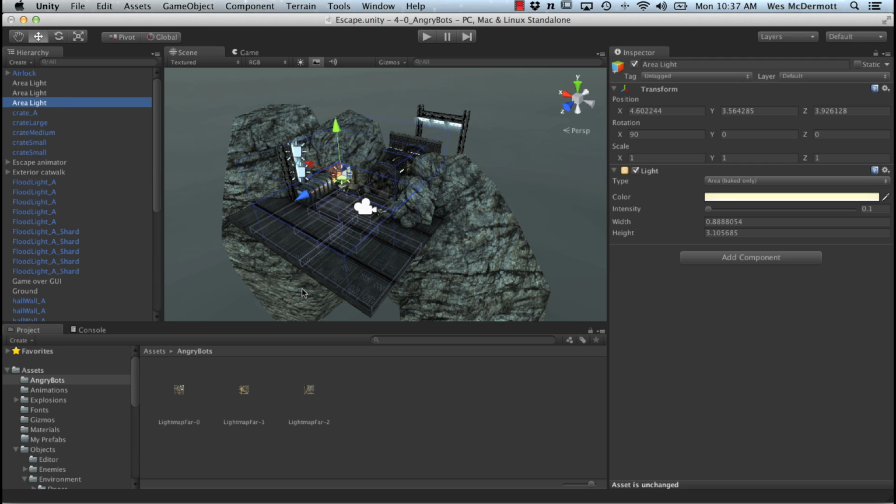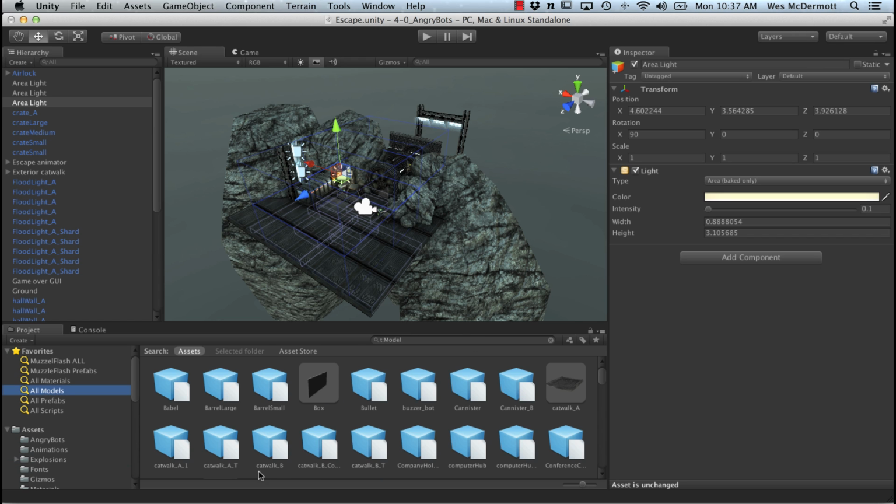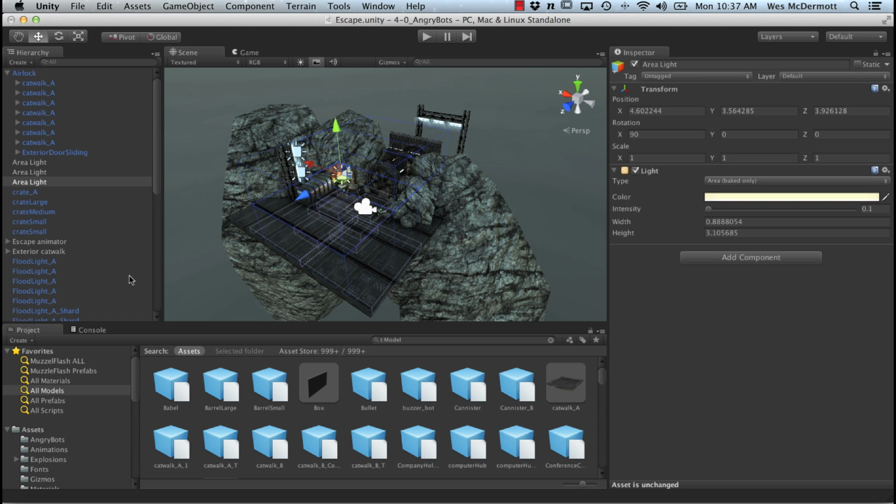So for instance, let's use our favorites here, and let's say give me a model, and let's do this catwalk here. If I want to bring this catwalk into my scene from the project browser, it's just left-click, drag and drop, and place that here into my scene. And here's that element, now here in my scene. So I'm just going to undo that. But that's how you bring your assets into the hierarchy view.